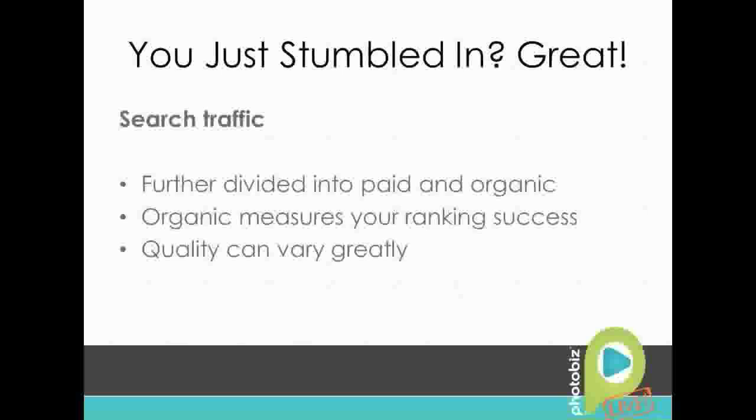Now, it won't specify which of these 3 areas your ad appeared in or was clicked from, but if you've set up an AdWords campaign, you have bid on those areas. Organic traffic simply means that they typed something into a search, your website showed up on that list, and they clicked on your link. Organic traffic is how well you're ranking. So if you rank really well for search terms, but have very little search traffic, it means that your search terms are not things that are being used by consumers. And this can happen a lot.